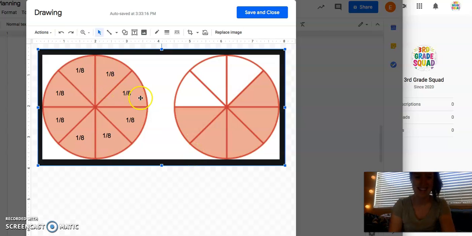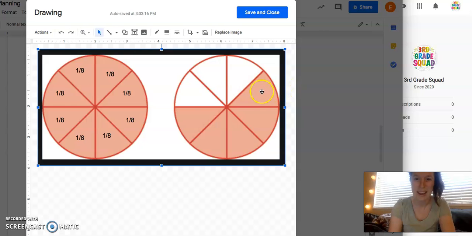No, right, because I need to make sure that I label these parts as eighths as well. So I'm going to drag this over and make sure I label each of these sections as an eighth. These are actually eighths as well too, but I'm going to label just the ones that are shaded so that I don't accidentally count these ones.